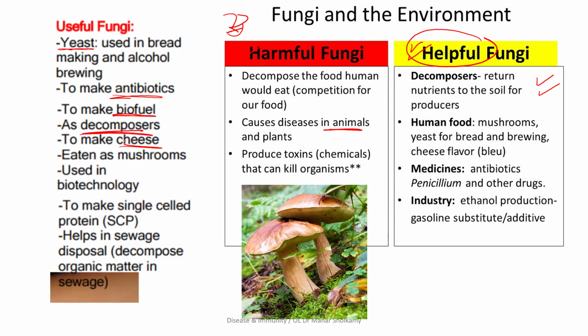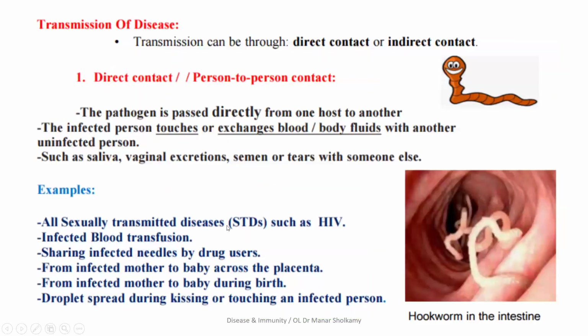We use fungi to make cheese and milk, by the way. We will use it in biotechnology. We will take the lesson, hopefully, I don't know when. And single cell protein, again, in biotechnology. And we also add fungi to our sewage because it breaks down organic material. So fungi is very important.